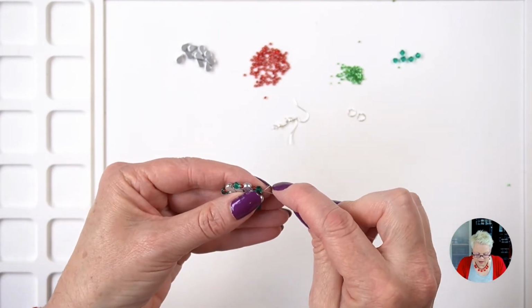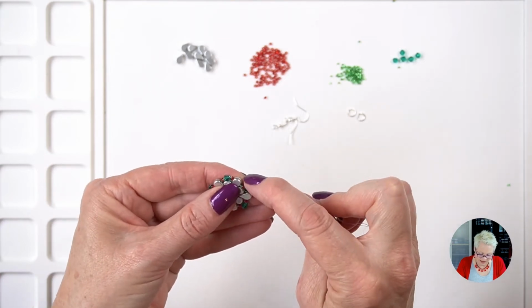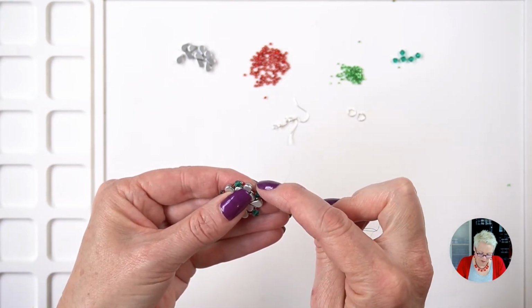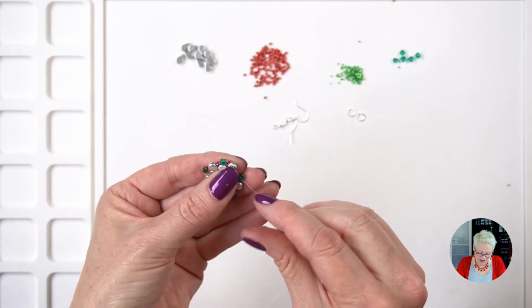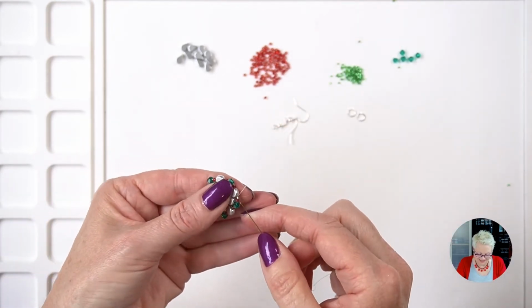Now I am by no means a bead weaving expert. I have done it a couple of times in my life and I'm really hoping to learn more. So this is just an experiment that I thought I'd share with you.